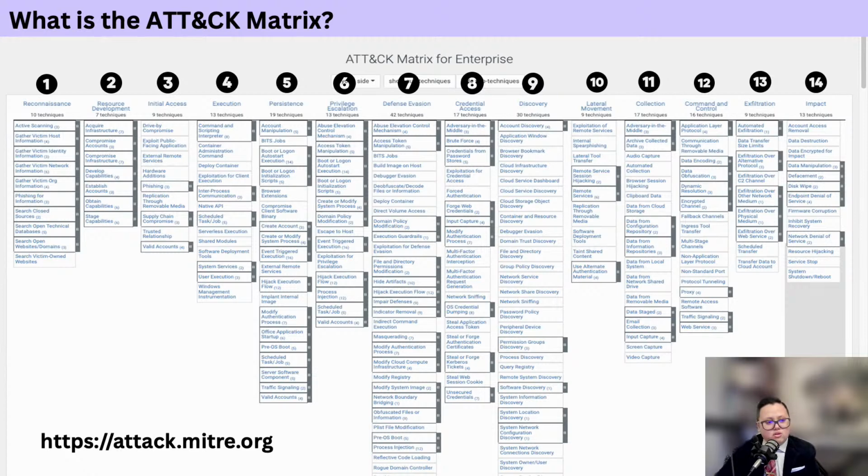If you click on the gray part, the little two dash lines, to expand it, you can also see sub-techniques, which are basically techniques within a technique. This is what the attack matrix looks like, showing you hundreds of techniques and 14 tactics. And you can easily take a look at it right now on the website for free.